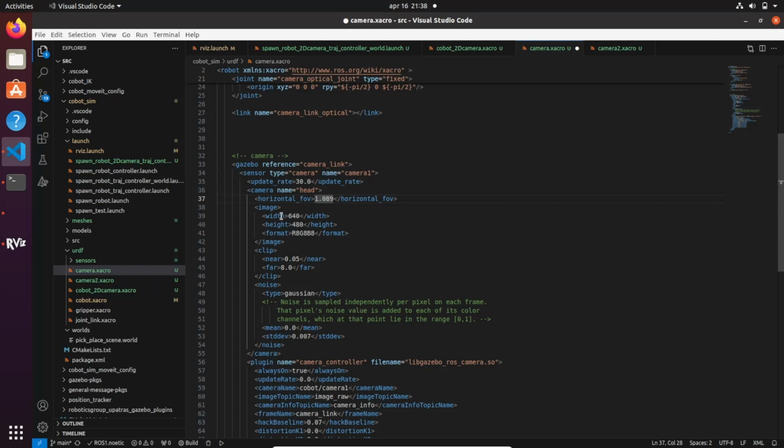Then here you describe the size of the image and the format R8, G8, B8, which is 8-bit for the red channel, 8-bit for the green channel, and 8-bit for the blue channel.